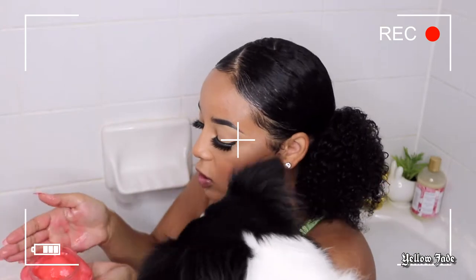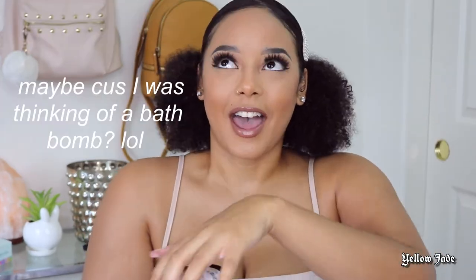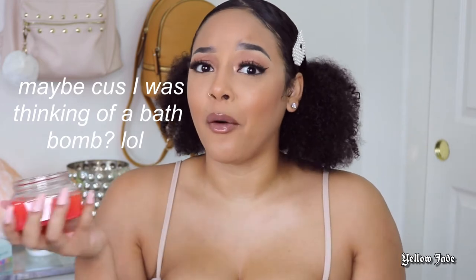I dropped this in the tub, but when I shake it up and apply it, it still works just fine. I was worried the water would make it disintegrate, but I can still see the sugar granules and the jojoba oil — they've just separated. So before I use it, I shake it up and it's good to go. This is actually reassuring if you're worried about accidents.